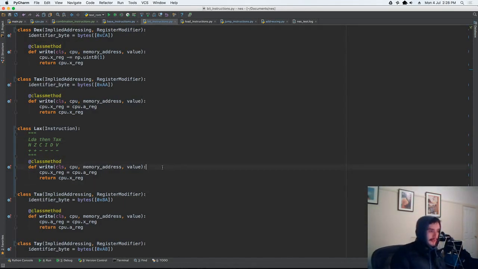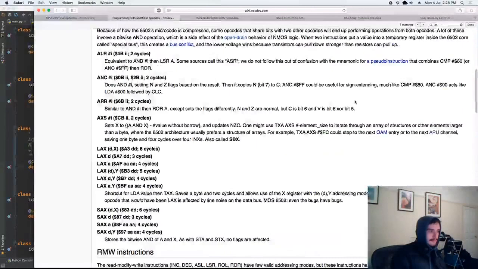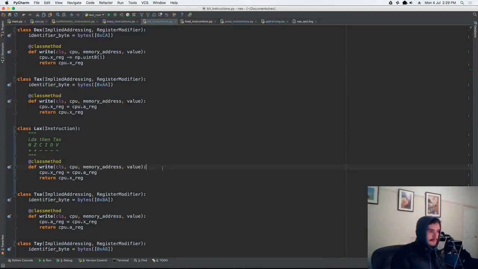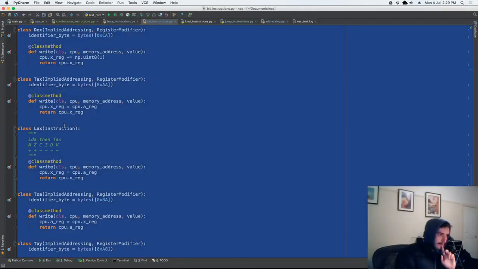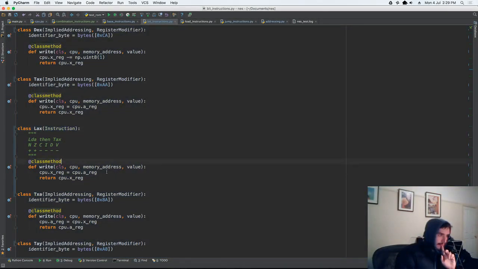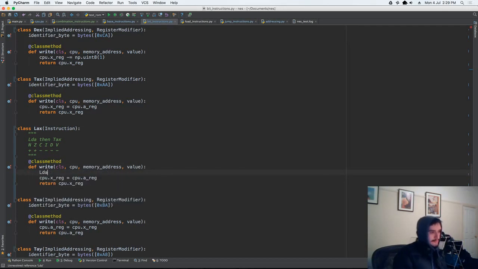So we want a very specific thing. LDA and then TAX. This is weird. So we kind of want to make an LDA instruction and then just call execute on it.